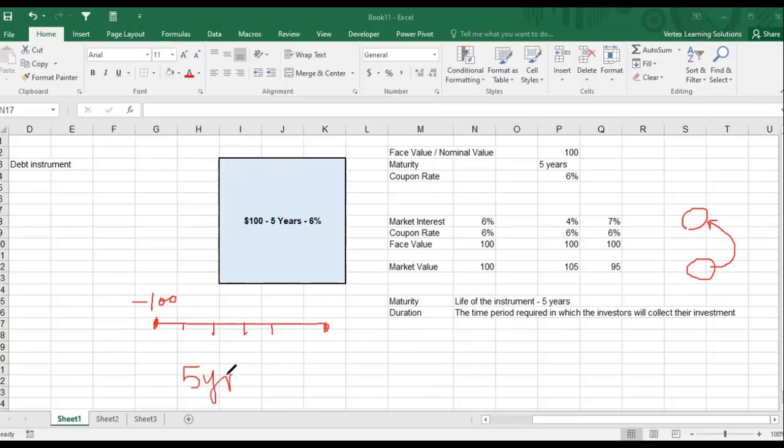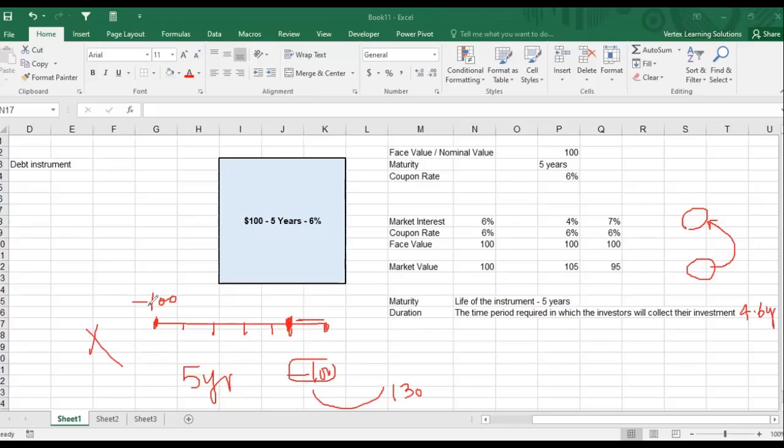If you collect $100 in 5 years, then this bond is not giving anything actually. I mean, you give 100, you get 100. No, actually what happens is that you believe that I am investing 100 in this bond and I will probably get back 130. So this 100 you are going to recover until this point, okay. And this remaining period is your profit period. So your initial investment of 100 will not take the full 5 years to recover. Probably you will be recovering your investment in 4.6 years, and the remaining time period is your profit time period.